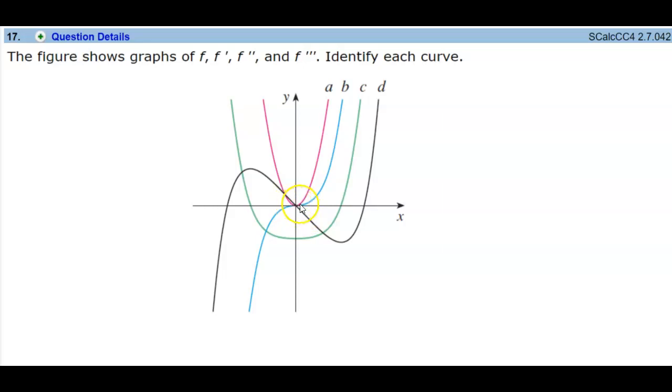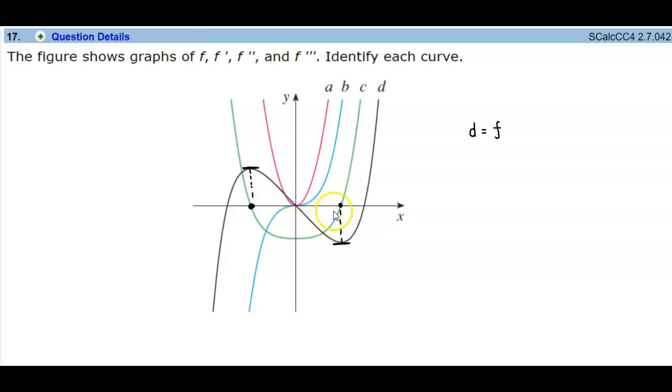So there's a horizontal tangent here for graph A, and it does not have an intercept there. Same thing here with B, and C has a horizontal tangent. Now if we look at D, they have two horizontal tangents. There's one here, and then there's one here. Now if you take a look here, that horizontal tangent then has an x-intercept here, and then it has an x-intercept here. So we can say that D is going to represent the first function, which then means what?